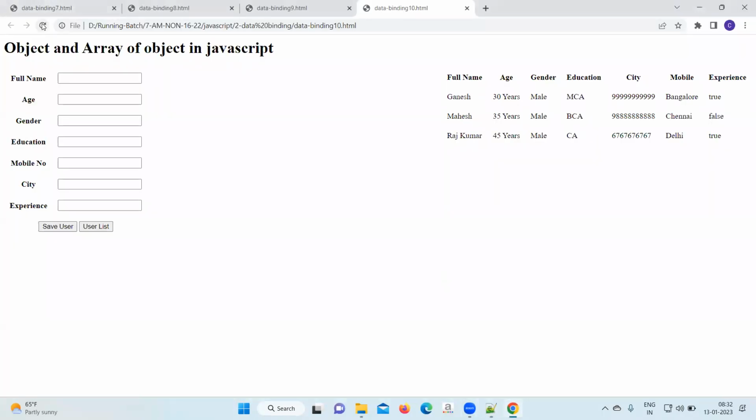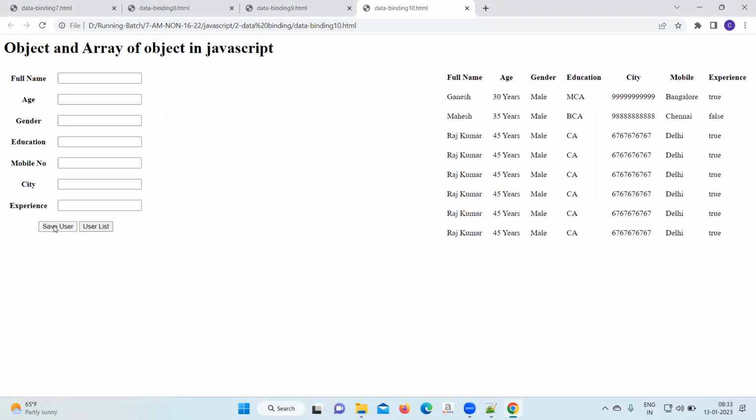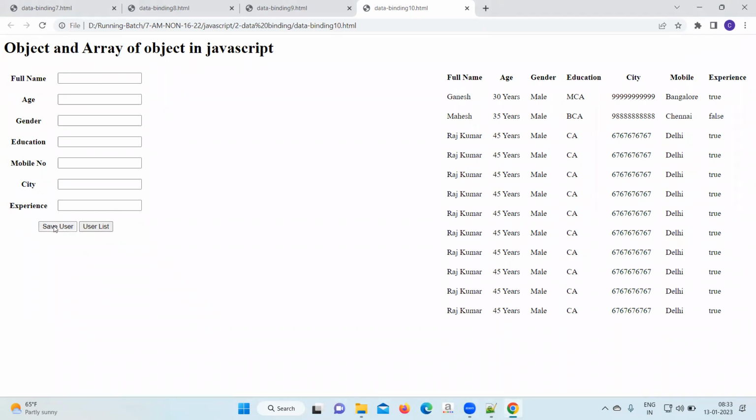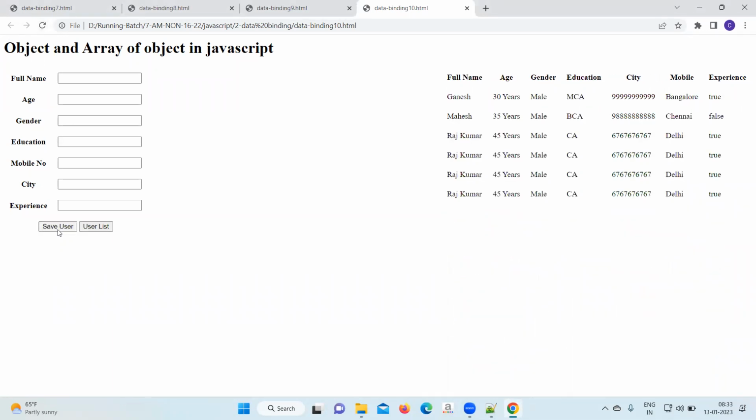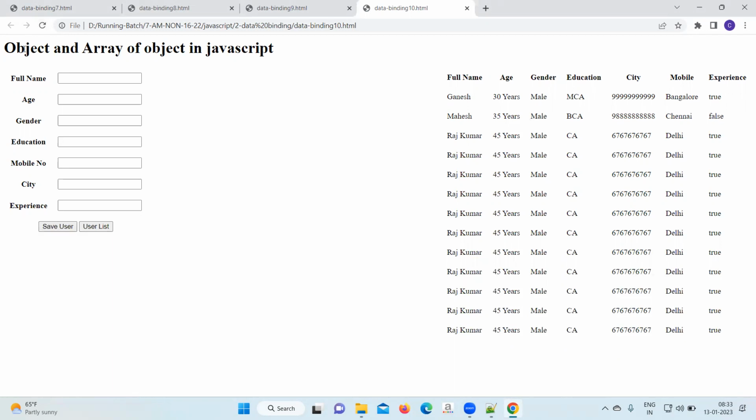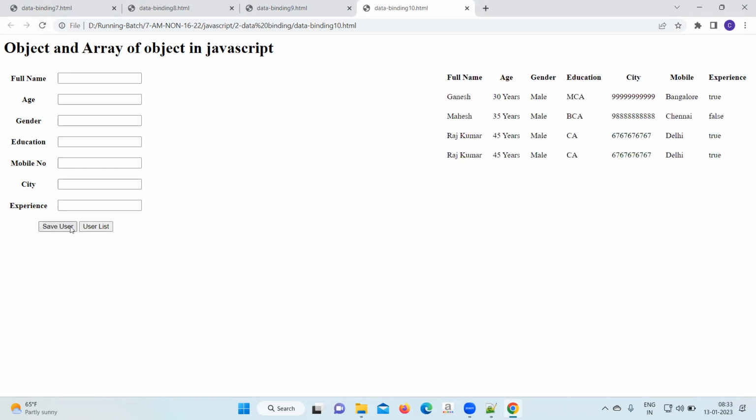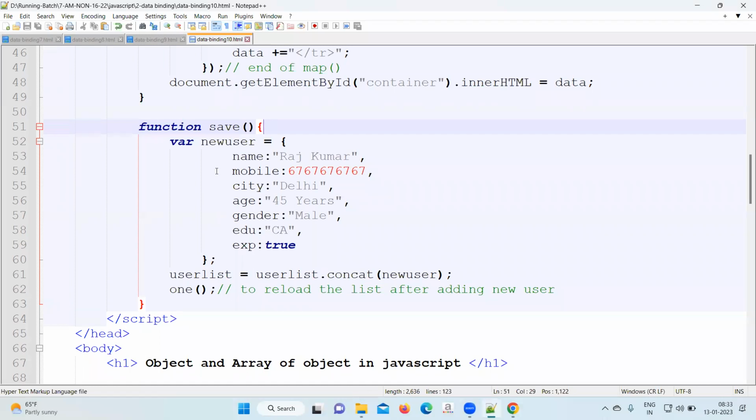The array was inside. We cut it and pasted it outside. Then click on save user. You can see it's getting added. The same value will keep adding. So what modification did we do? Number one, userList equal to userList dot concat.